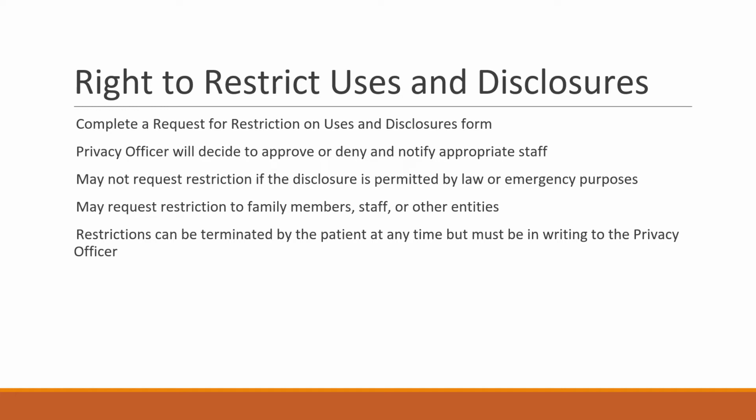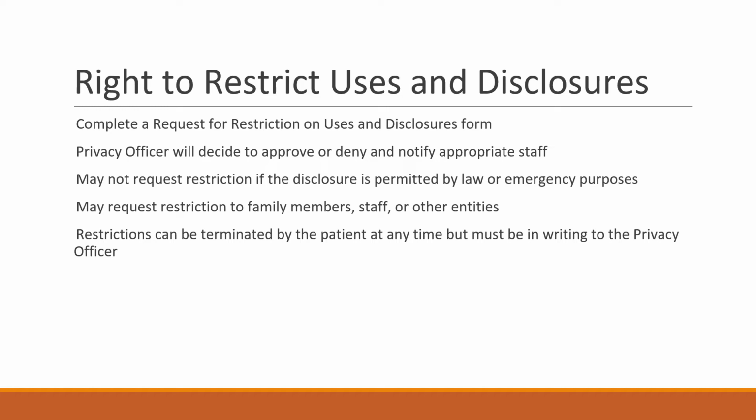Patients may not request restrictions if the disclosure is permitted by law or for emergency purposes. So if you have a patient who does not want to disclose certain information to law enforcement officers, for example, some states have laws that if an individual comes into the emergency department as the victim of a gunshot wound, that must automatically be reported to law enforcement. Therefore, the patient would not be able to restrict that disclosure. They cannot tell the facility workers, please don't call the police because of my gunshot wound. So you have to look at your state restrictions as well.